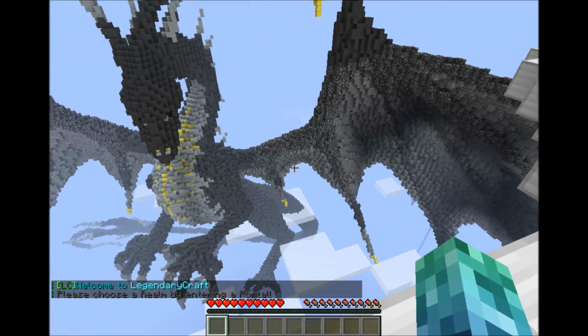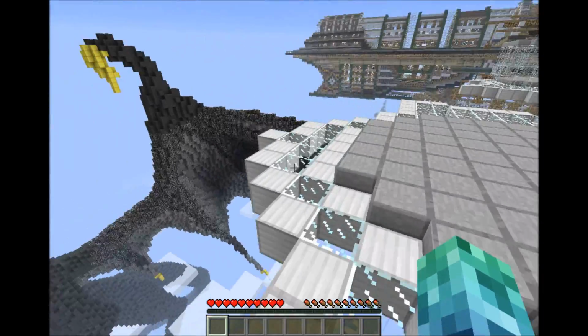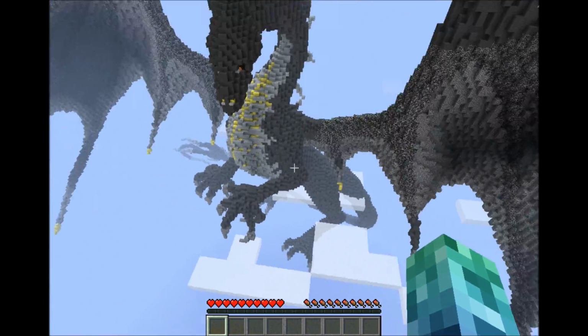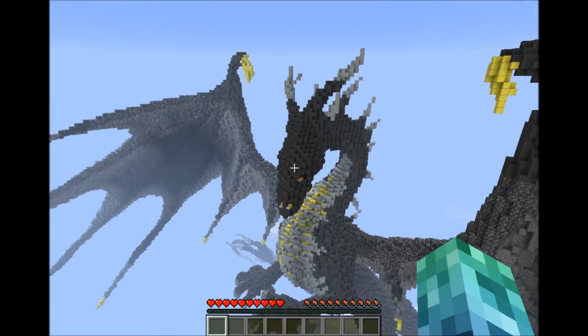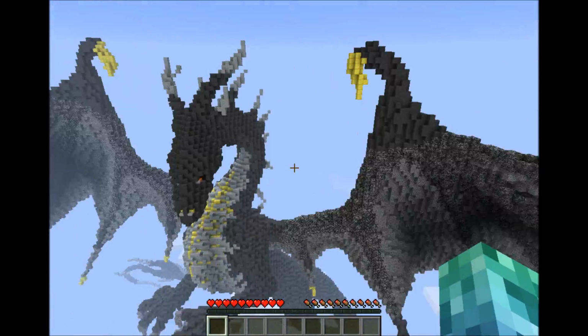Boom. That is amazing. We have a huge dragon here. Let's get a better view. There we go, and the detail. I notice there's some lava in his eyes to add to the effect. Yeah, it looks even better during night.